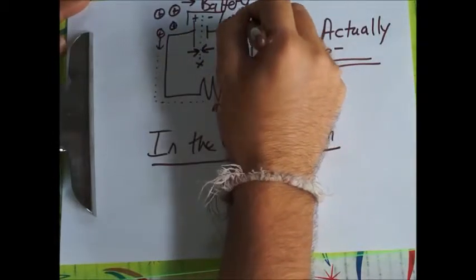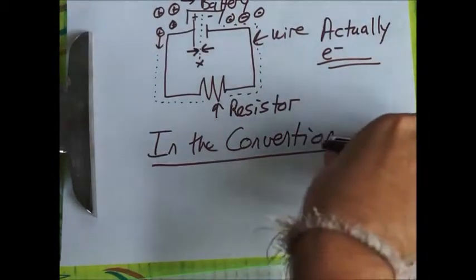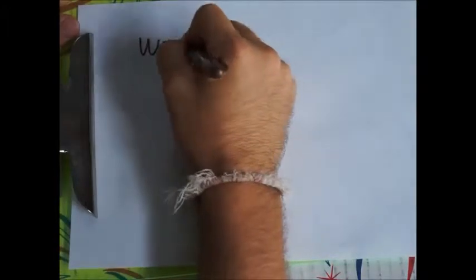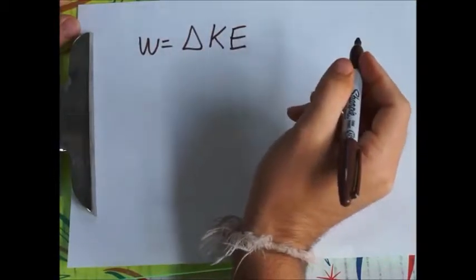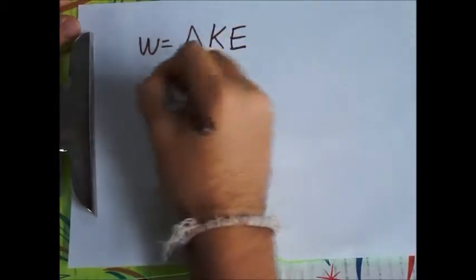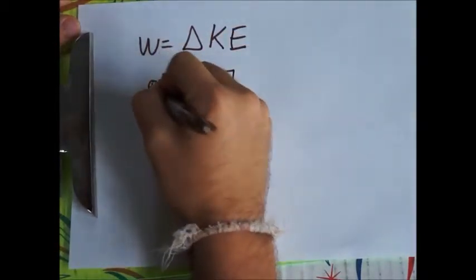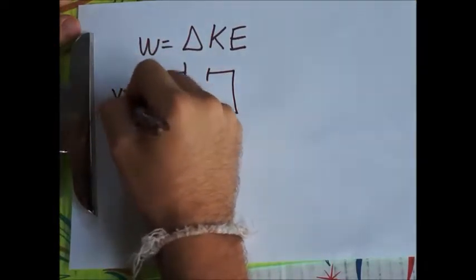Oftentimes when we think about some sort of object or particle doing work, we think about it losing kinetic energy. So when I throw a ball full tilt at a wall, that ball will do work on the wall as a consequence of it losing its kinetic energy, and that kinetic energy being converted to work done on the wall. However, charge carriers through a circuit have a constant velocity, what we call a drift velocity. So it's not a loss of velocity that's converted to work. Instead, it's a loss of potential energy that's converted to work.